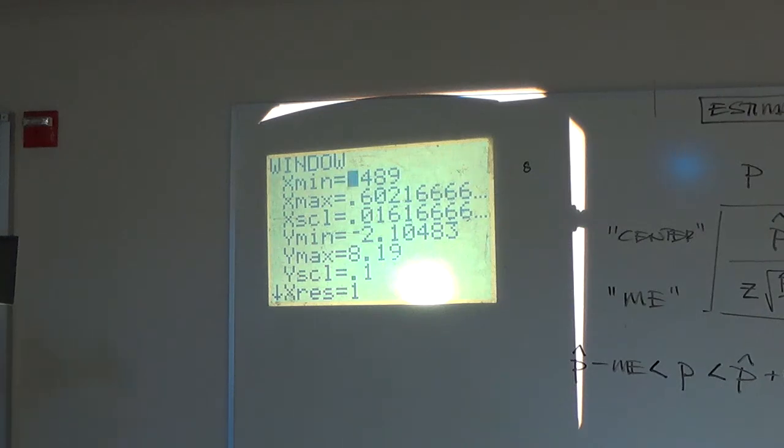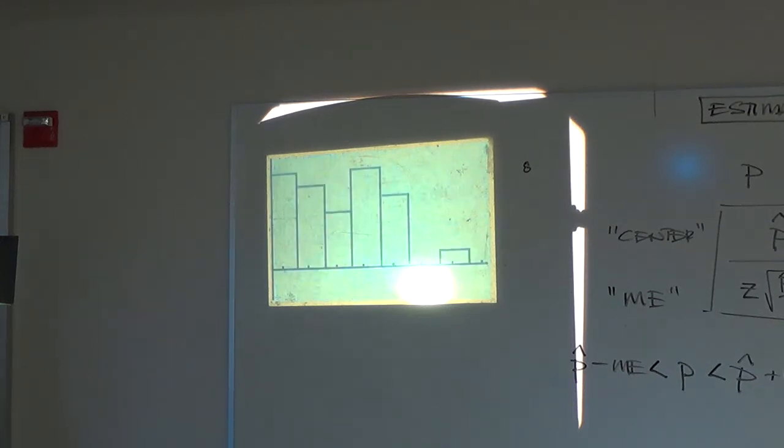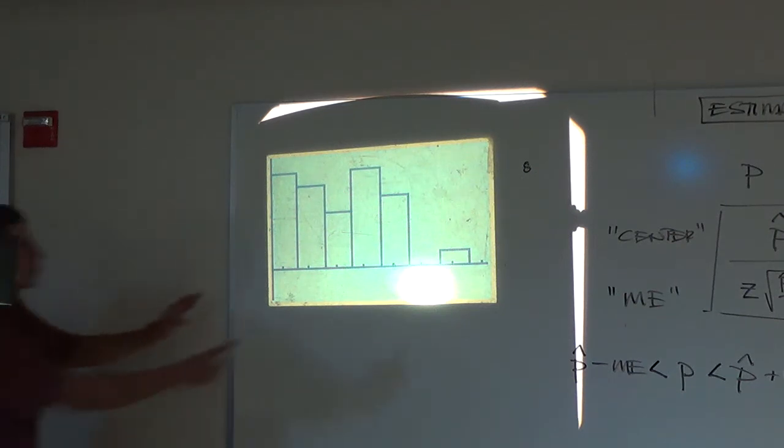If I want to make more bars, I need to make the X scale smaller, because right now it's too big, and the X scale is a measure of how wide the bars are. So if you drop that down, say you make it 0.015, and then press graph, you'll notice I didn't make it small enough. The shape did change, but I had the same number of bars. Actually, I picked up one more over here.